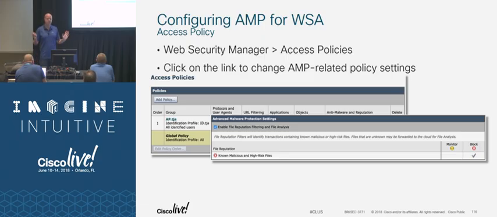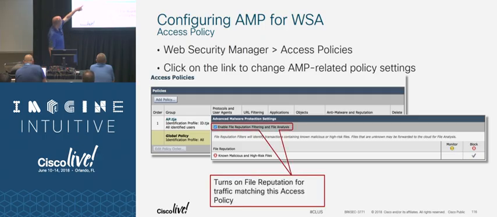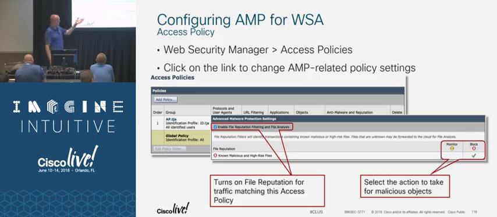Why you'd want to allow it, I'm not quite sure, but you have that ability to do so if you want to. This is Cisco saying this file is known bad. Talos tells us it's bad, third party tells us it's bad, ThreatGrid tells us it's bad. You probably don't want to allow it through. So this basically turns on or off the file reputation and analysis for that access policy. So they can all be configured per access policy. So if you want to turn it off for your security group or an IR hunting group, you can do that. And again, very, very simple configuration. It's literally 2 checkboxes.